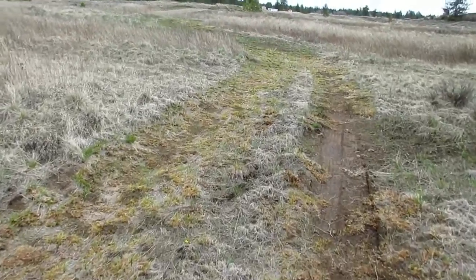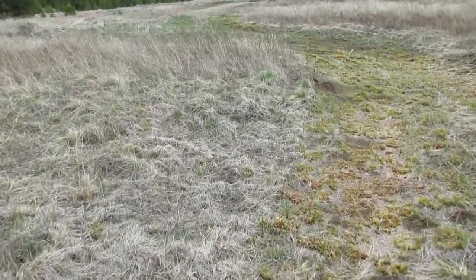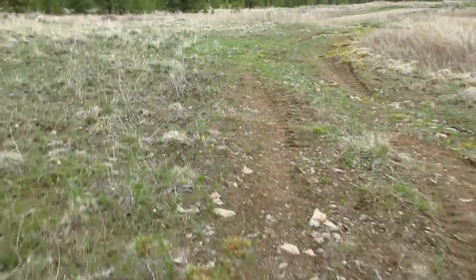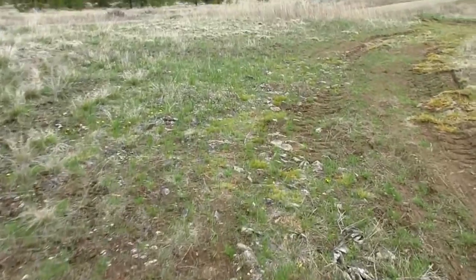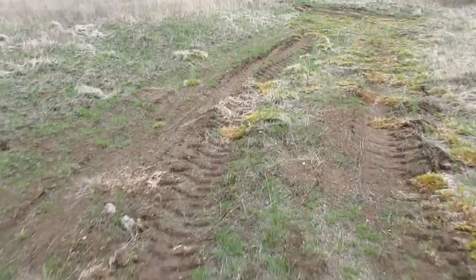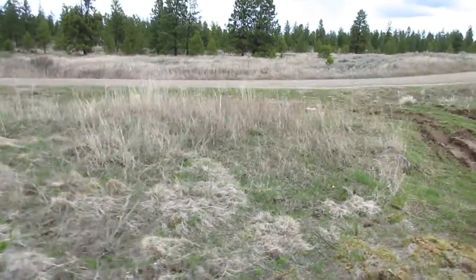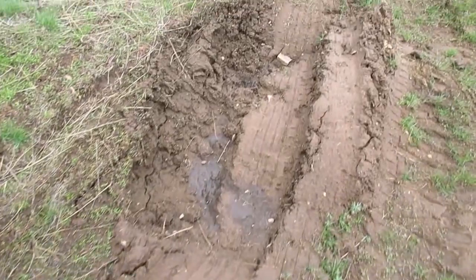One morning going to work in the truck — this was before we got the car — I didn't want to use the new driveway because we'd already cleared it out, removed all the roots, topsoil, and plants, basically everything that would give it structure and stiffness to support a vehicle when wet. So I decided to drive down the old one, thinking it would be strong enough to support the truck's weight without getting stuck. I almost made it — I could see the road, almost home free — and then this happened.